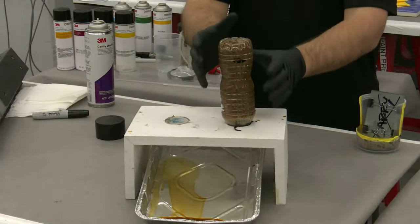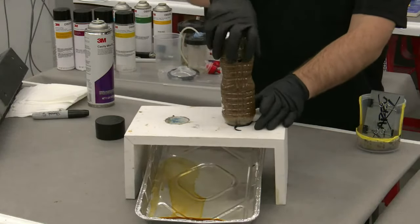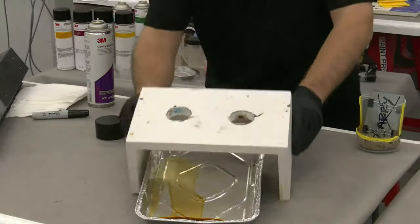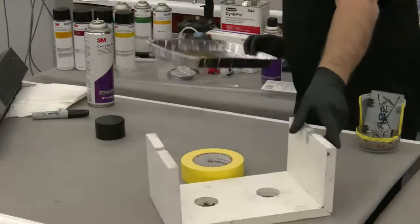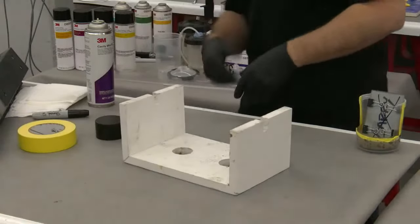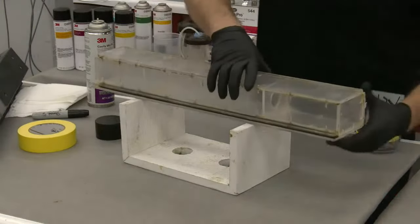But you can see it's staying and holding in a water bottle that isn't designed, the plastic isn't designed to hold anything. So I'm going to throw this away. And I'm going to flip this over. And we're going to move on to the next. So now that we've talked about making sure it stays where we applied it, we're going to get out my fancy little frame rail here.